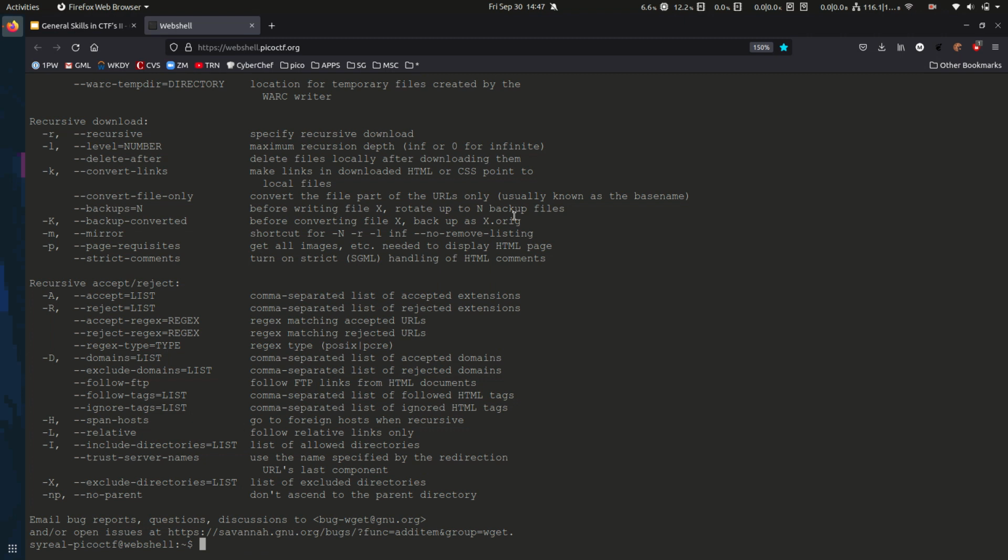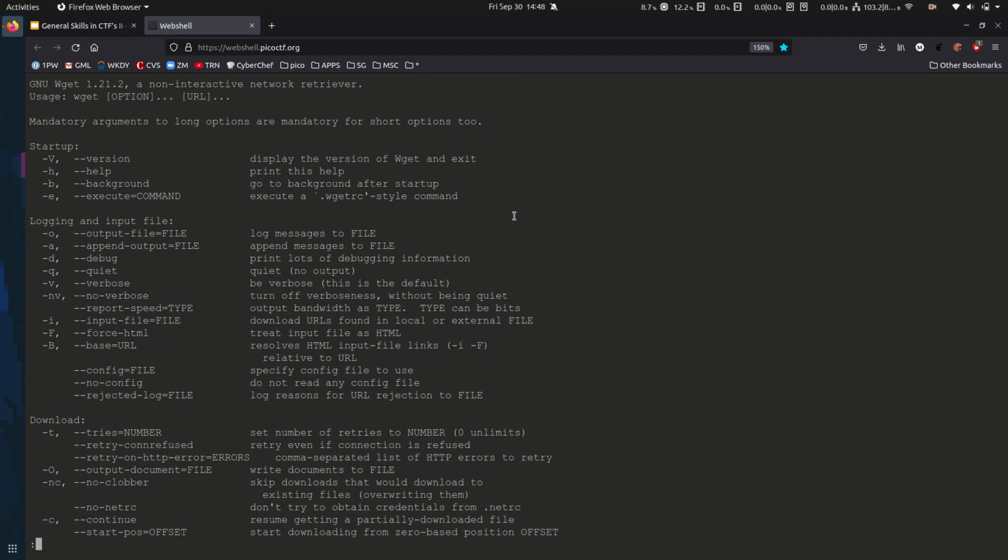So one thing you can do is type this pipe operator. It's the shift option for backslash on most keyboards. And then type less, which is a program that turns output into pages so it's more easily looked at.